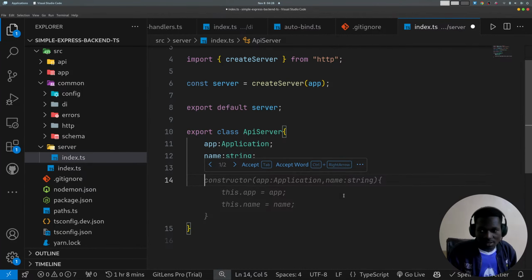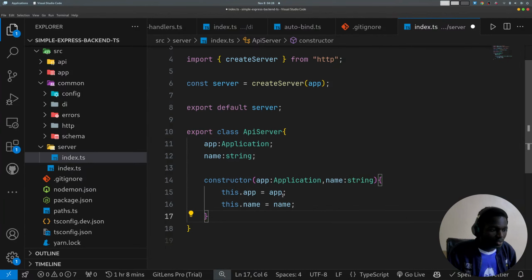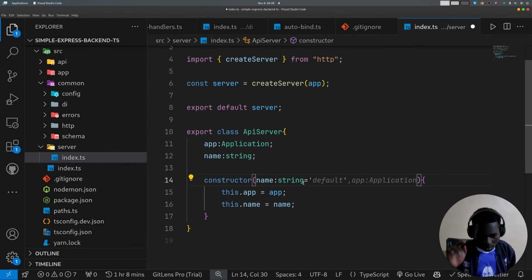Then the constructor, which will be just the name. We'll need the name, but for now we'll just name it application API, and we'll have it as API server.